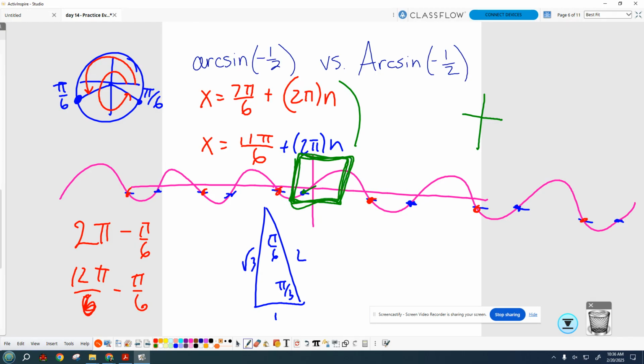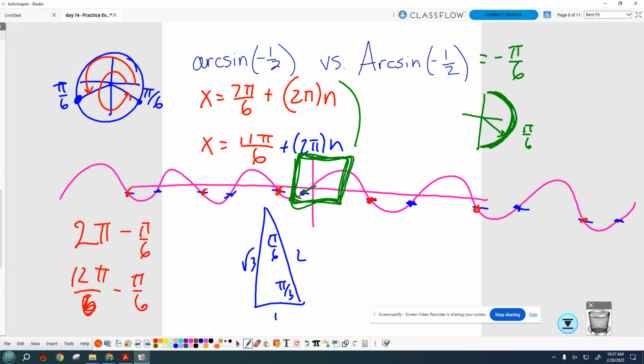What quadrants is this closing in? Is it 1 and 2, 2 and 3, 3 and 4, 4 and 1? 1 and 4. So I'm gonna get the sine, the angle for sine in somewhere in this window, 1 to 4. It's negative, so it's down here. What was the reference angle that Valentina found for us? Pi over 6. So how do I do pi over 6 but go down? Negative.